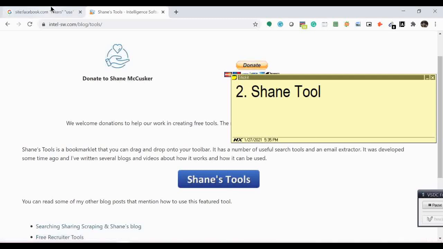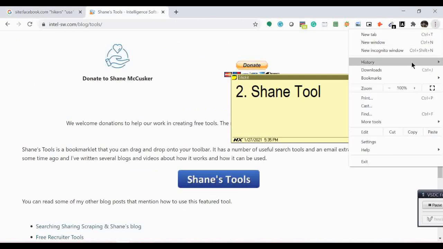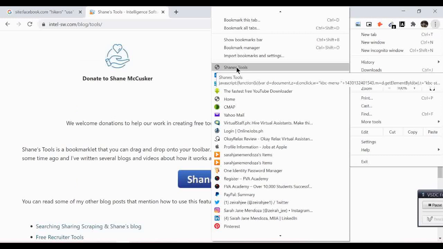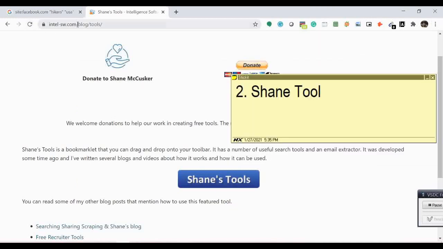If you notice, I have it here in my bookmarks. If I go to bookmarks, I can actually see Shane tool, because I added it for easy access. Again, just search for Shane tool and click on this button and it will automatically be added to your bookmarks. So what does Shane tool do?